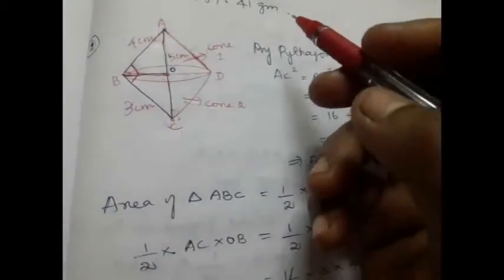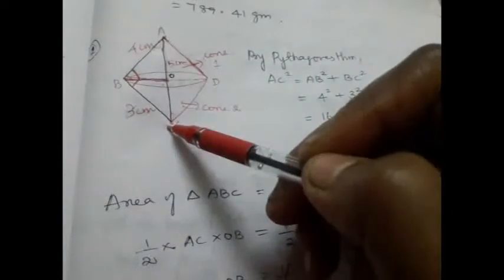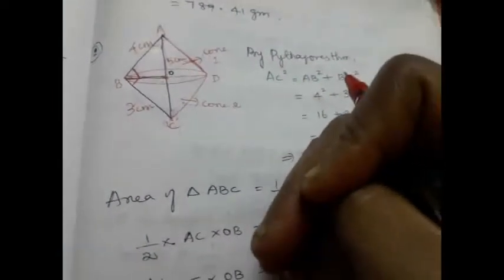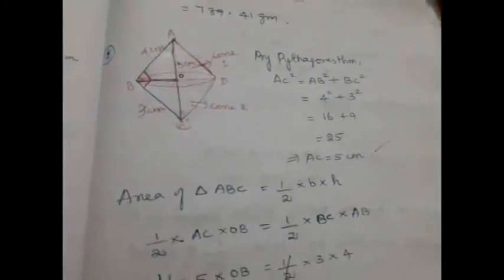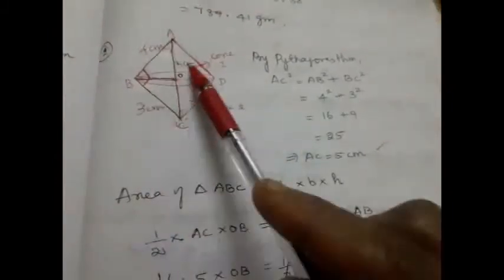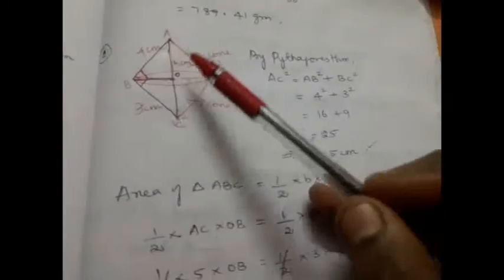Similarly, the surface area of the cone formula is pi r l. We need to know the radius and the slant height. The slant height is known, which is given in the question. So before we get into the actual problem, first we need to find the radius and the height of both the cones. The radius is going to be the same for both the cones, right? So first, in order to find the height, we will use the Pythagoras theorem.